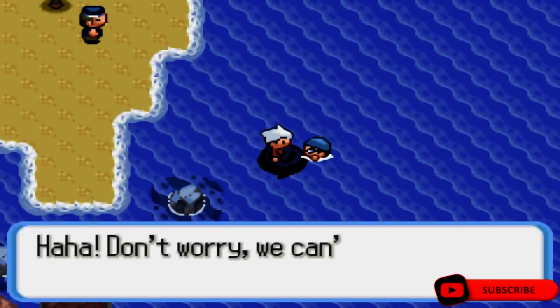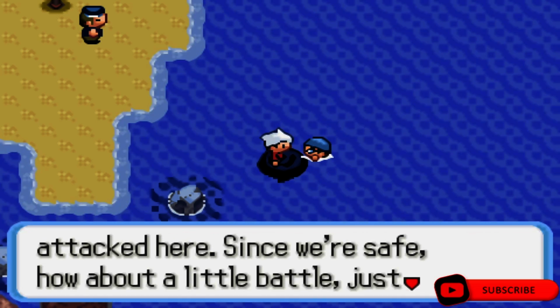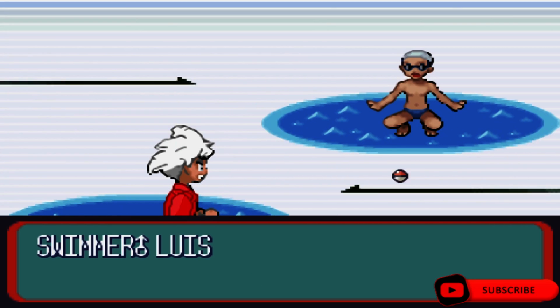Oh shoot. Don't worry, we can't be attacked here since we're safe. How about a little battle just like trainers used to? Yeah, you know, just don't have a Pokemon that is over level. That would be good.